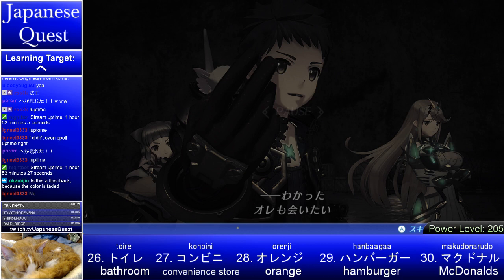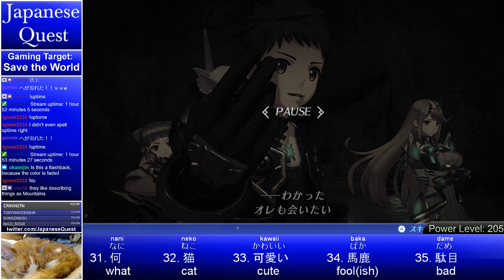Yeah, they do like describing things as mountains, it's true. Well, if you think about it, it makes sense. When you consider the shape of Japan, it's full of mountains, so mountains are a big part of their, probably, like, mental architecture that's influenced the language. It's really interesting to think about, actually. Good comment, Rue. That must be why mountains figure so much in the language, because it's a country full of mountains, right?